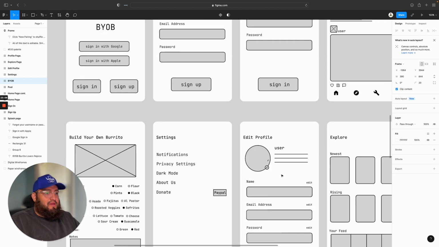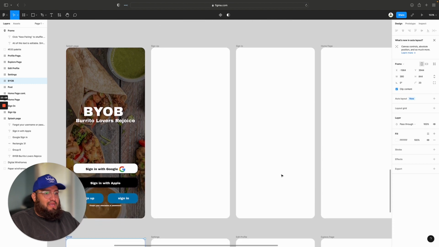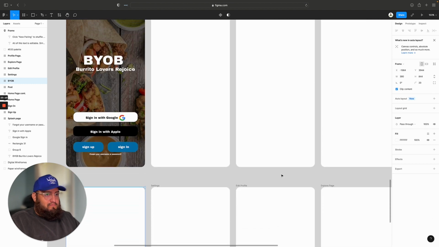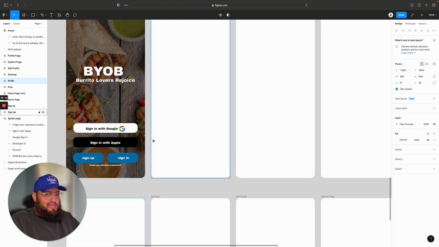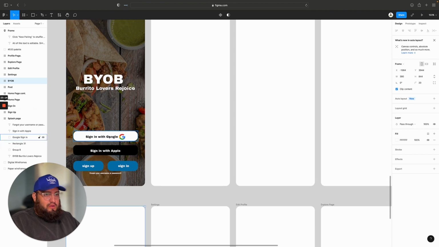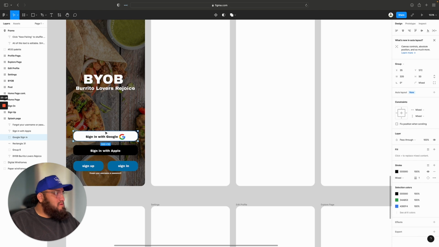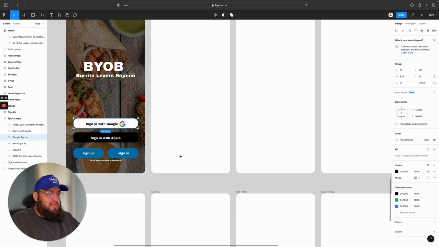All right, so now we're making our sign up and our sign in pages. So this is gonna be cool. Let's see, what are the dimensions here? 320. Let's keep that similar. Let's keep that uniform.